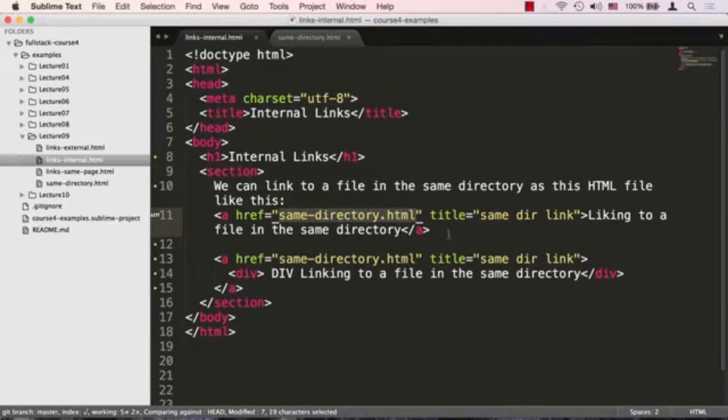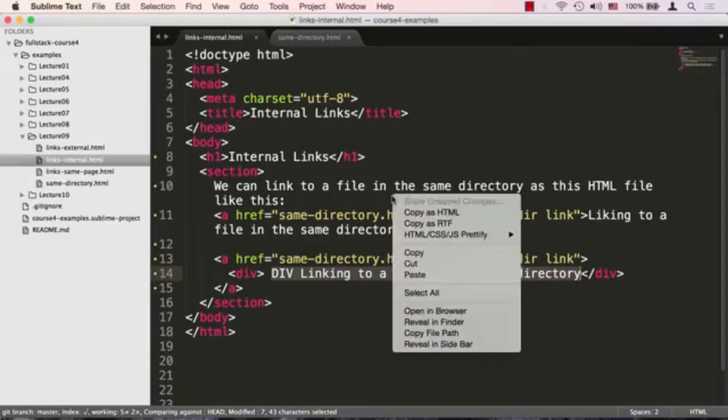links-internal.html. It's also a very good idea to always specify a title attribute for the A tag. The title attribute is used by the screen readers that help visually impaired people get through the web page. The content in between the opening and closing A tags is the content you're going to see in the web page when it is served and on which you're going to be able to click to go to the href that the A tag is configured with. Note the second example of our A tag. In this example, we're surrounding a div tag with our anchor tag. In other words, this div tag is going to be the content of our link on which we're going to be able to click. Let's go ahead and see what this looks like in the browser.